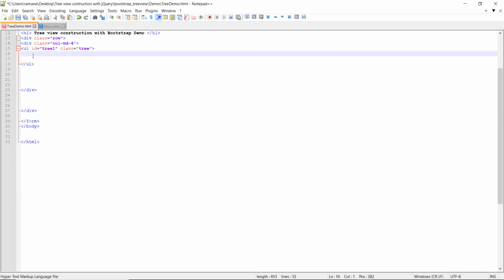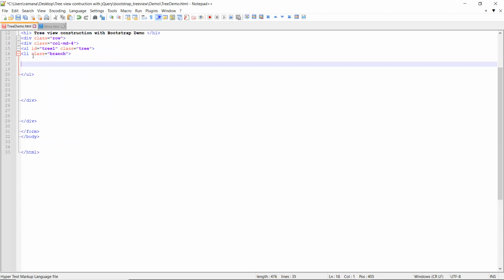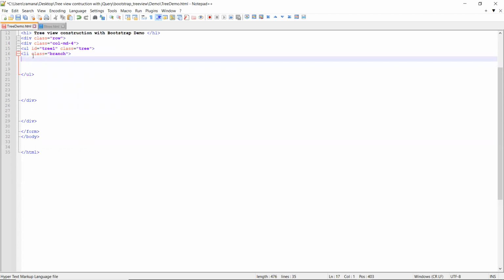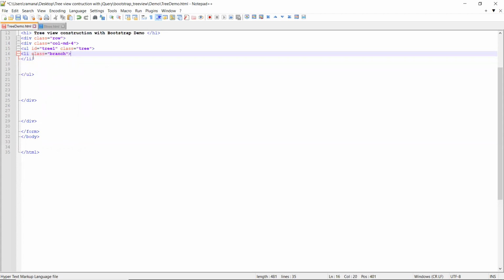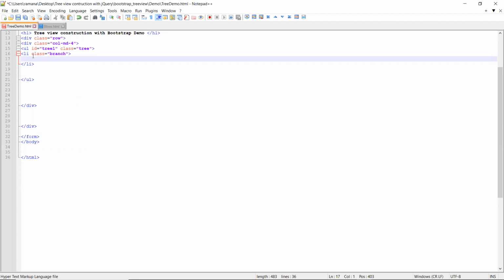So under this list, I'm going to add a list item, which is the first list item I'm adding. Okay, I think I'll say this is branch, that is parent node, and this LI. I'm going to add the first node. I'll add this as a hyperlink so that it is easy for recognizing with no hyperlink style.